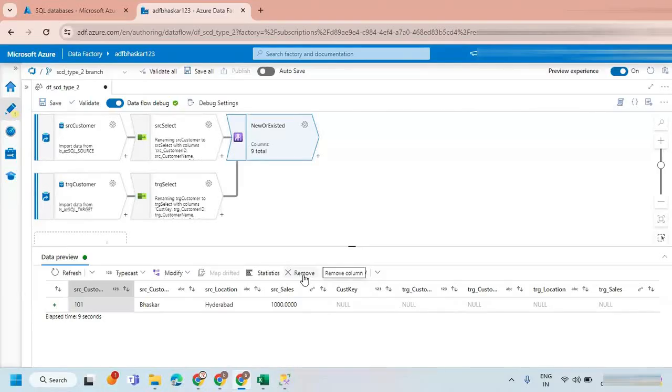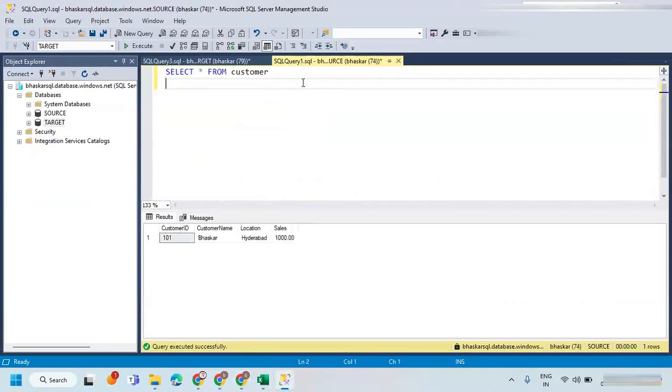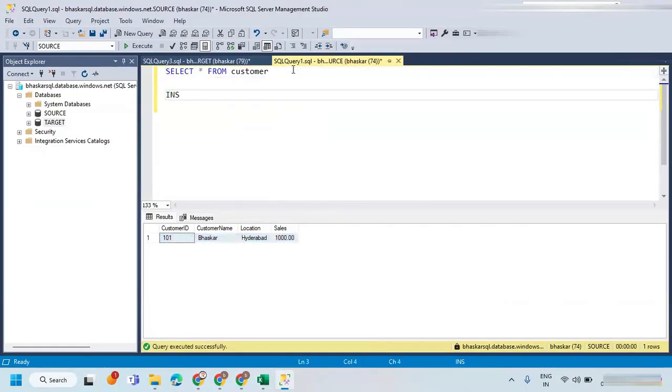What I wanted to do is, the last time how I have done, just for visibility I wanted to keep one existed record in the target. So first I wanted to exist in the source: insert into customer values 102.